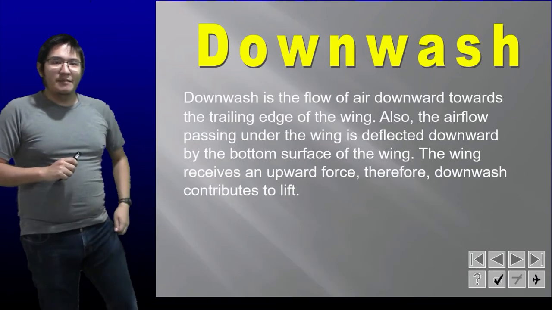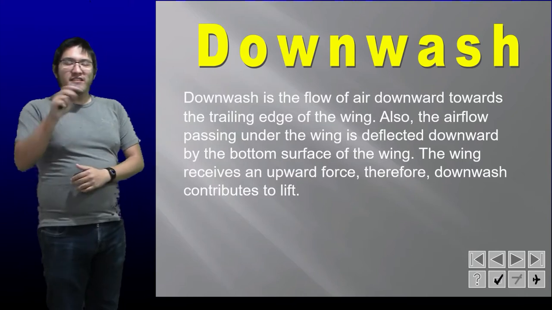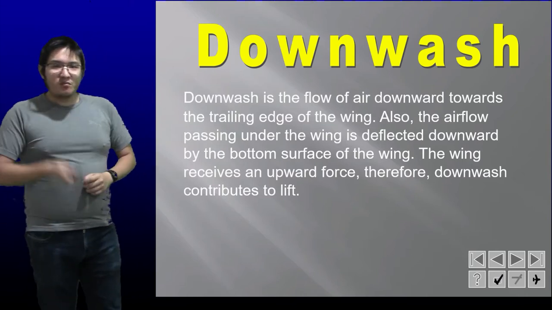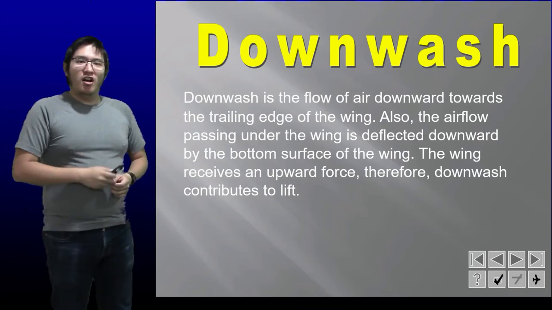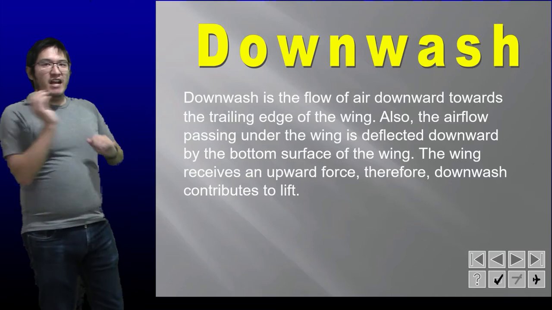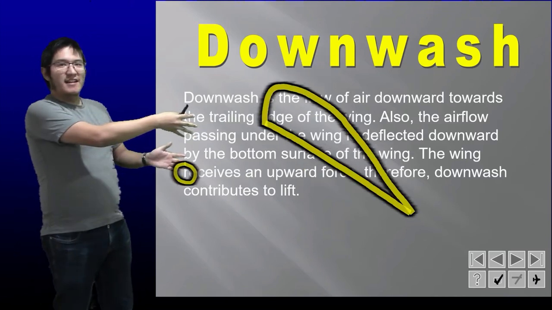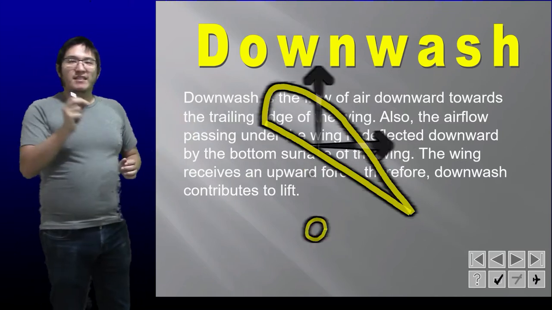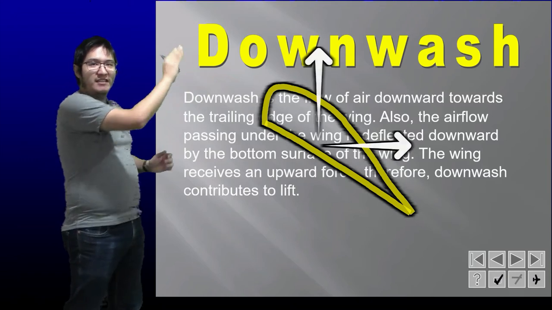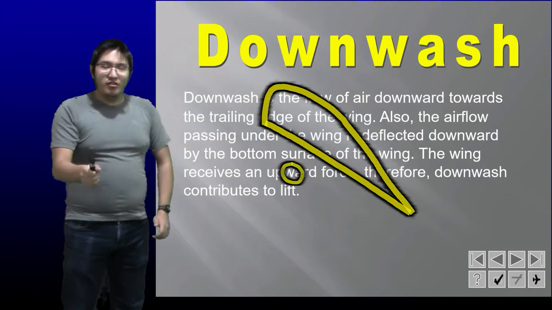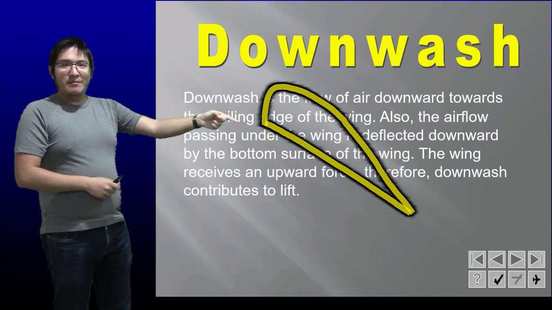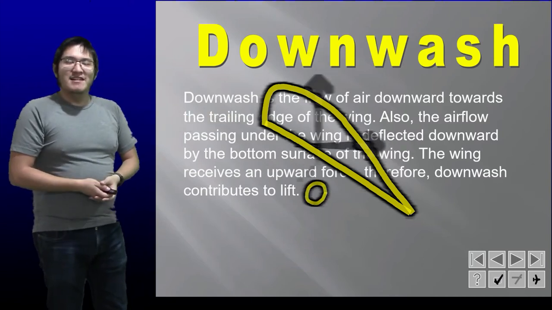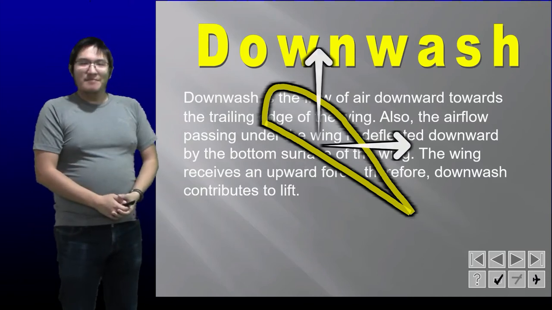Downwash. Now, this is where Newton's laws apply. So downwash is the flow of air downwards, essentially. How this actually applies is thanks to Newton's third law of motion. So let's say you have air particles going towards the wing. What happens to the air particles once they strike the wing is they're deflected downwards. The resultant force is a force upwards and in the same direction the air particle was going, which we call drag.